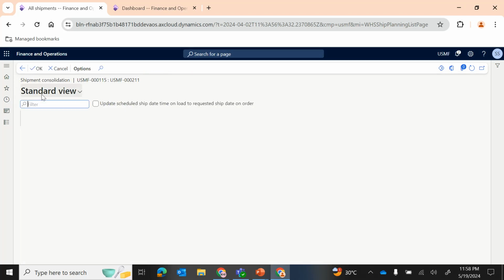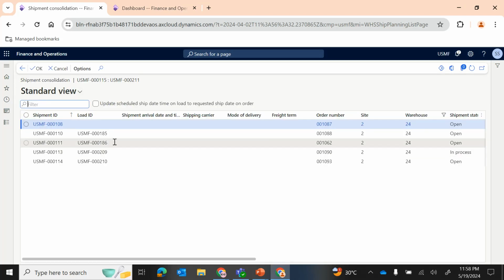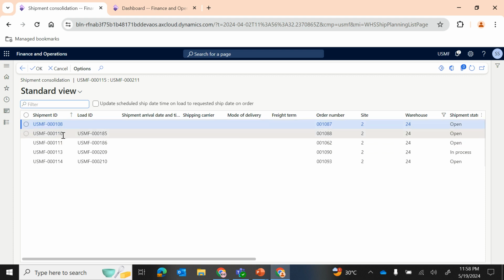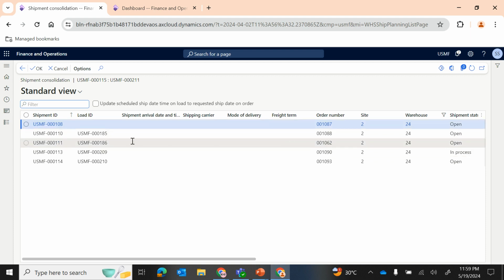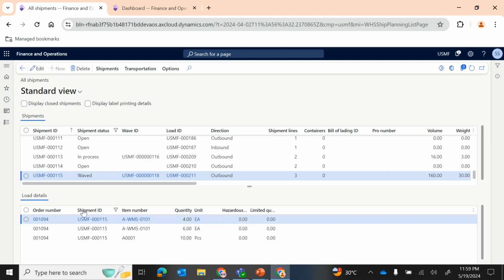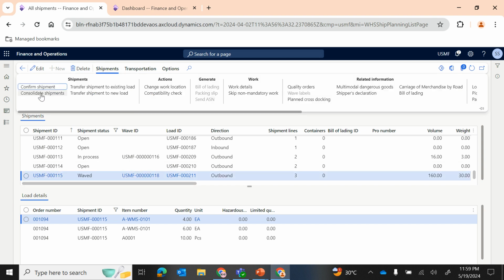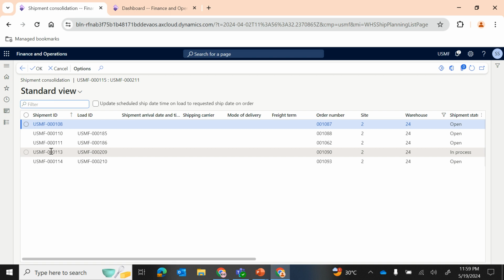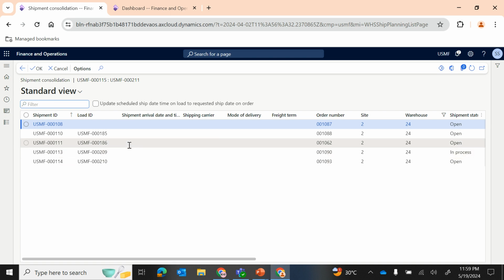But when you click on consolidate shipment, first of all, against the same delivery address, the system shows you the IDs which are available. So if I go back, from 115 we will be able to consolidate only with these specific shipments, because these are going to the same customer on the same delivery address. That's why it is not showing the other sales order numbers. The order number refers to the sales order numbers.